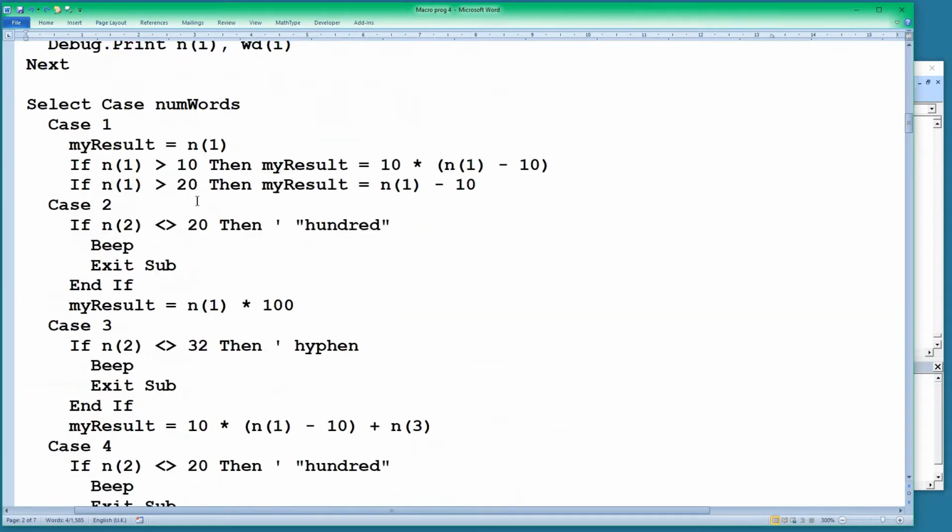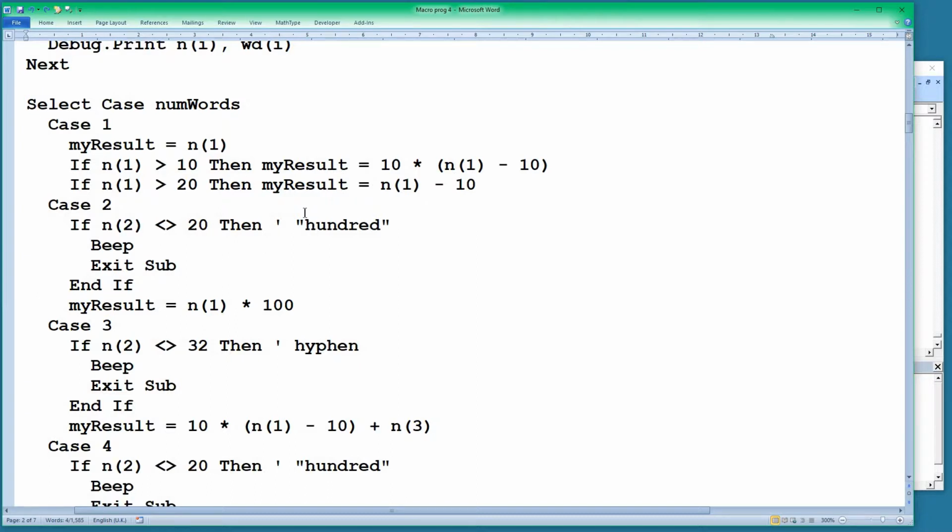So for each of these, we work out what we're doing. So if the number is, well, no, I won't go through these in detail because you can look at that and sort of work them out. So if the number is greater than 10, then you've got 10 times, so that was the 14 if you remember. 14 take away 10 gives us 4. 4 times 10 gives us that. So if there's only one word, then it could be the number 1 or it could be the number 40.